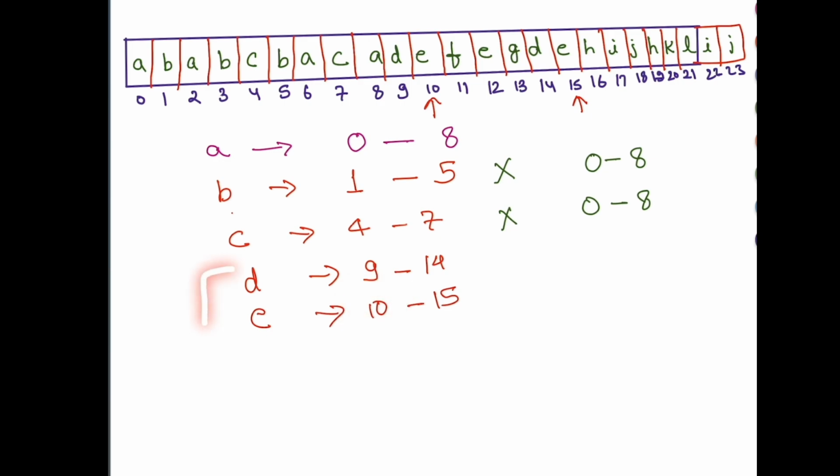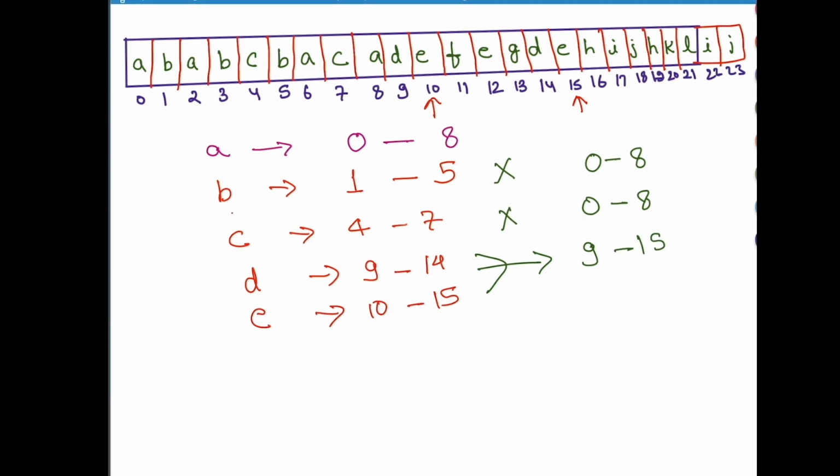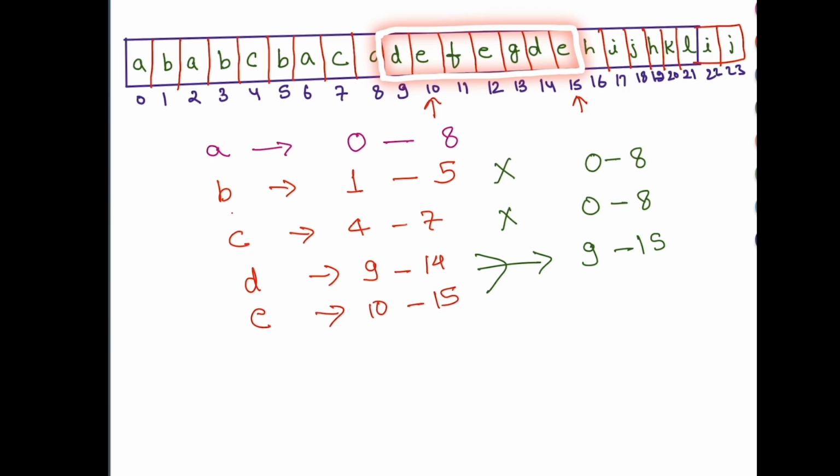So in that case we are going to merge their information, and after getting merged, 9 to 15 is something we cannot create more partition in, because that is simple, right? We start from 9, we go till 15, then D and E both will be happy. We can create one partition from 9 to 15, but if you try to break it anywhere, either D or E will not be happy about this. If I break it here, then E will be here as well, so they will not be happy. So I will create one partition which is the merging of your informations.